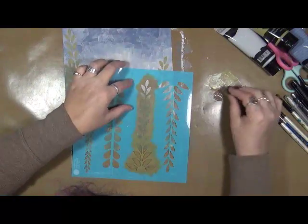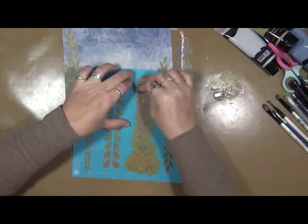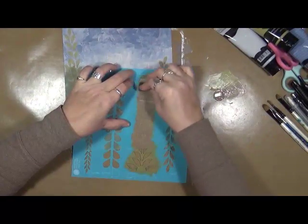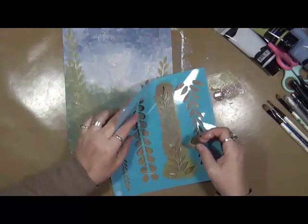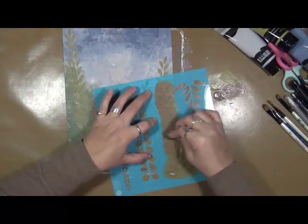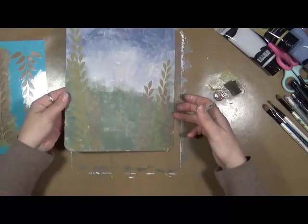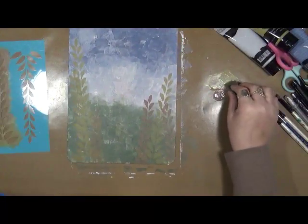I don't know why. These muted colors right now are just screaming at me to use. And it's so funny because I normally am the bright pink, purple, neon, diluted style colors. But these muted are just really, really talking to me. So that's why we're using them. I like them. I bought the set. It's, like I said, 12 shades of gray. And I love how they're working out right now. Look at that, that's so pretty. Isn't that pretty? Now I don't know if I want to do any stamping on it.